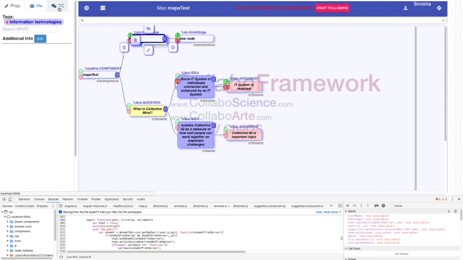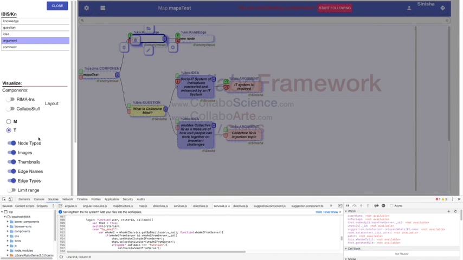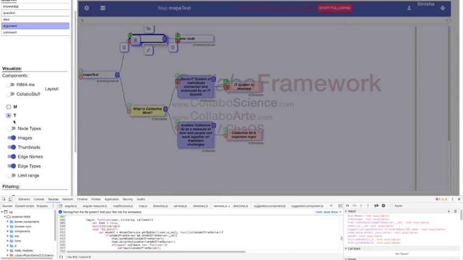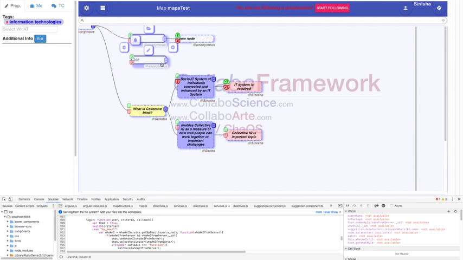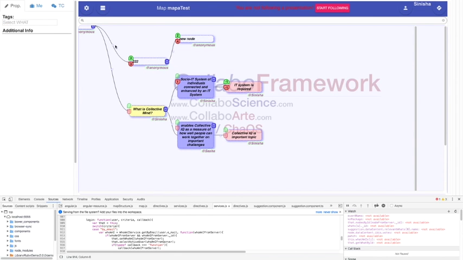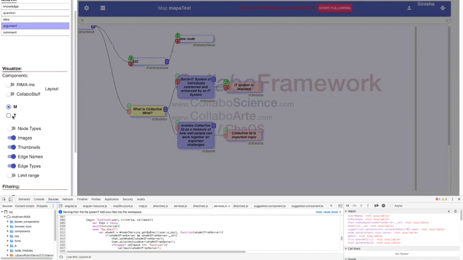So regarding management of nodes, I'd say that this is all. But you can also see here that you can hide node types that you don't need, that disturb you. Some other issues, like you can use manual view, and then you can drag everything around. And if you're not happy with that, you can drag it again, or just choose tree view again.